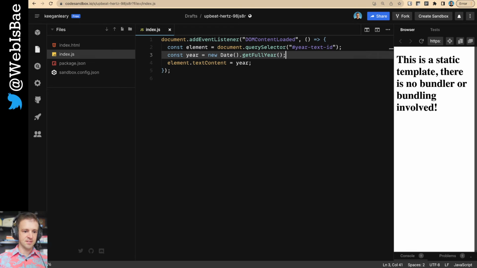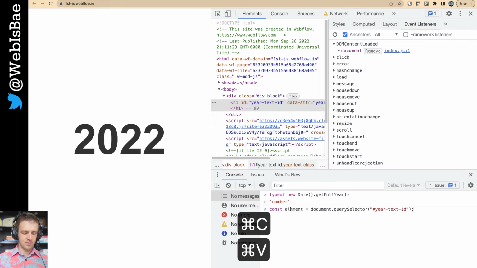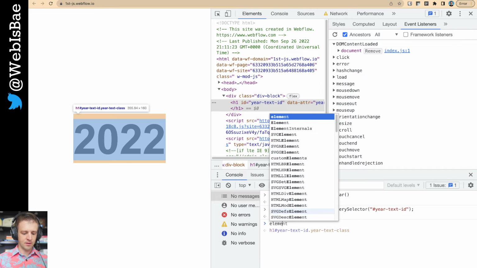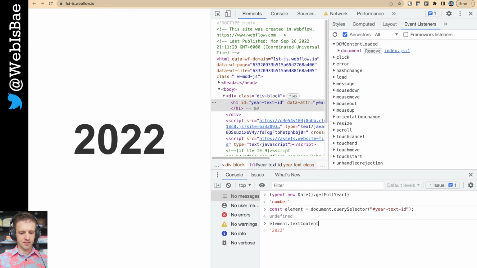The other thing I want to look at is the type of this textContent, element.textContent. So let's go ahead and copy paste this, element.textContent. And so we saw that's 2022, but it's in quotes. So typeof, space, and that's a string. And you can run into a lot of issues when you're trying to push numbers and strings together. So something we should do is we should cast this date to a string. And the way we can do that is just say, let's go to new Date().getFullYear().toString, and now it's going to be a string.